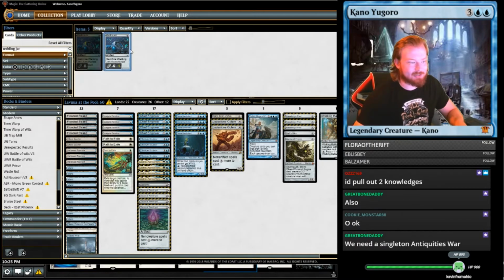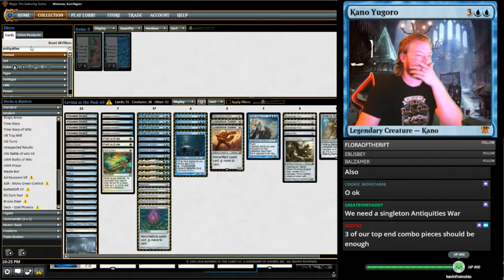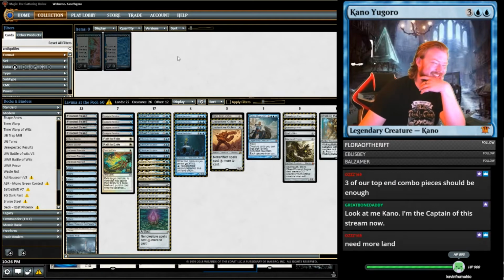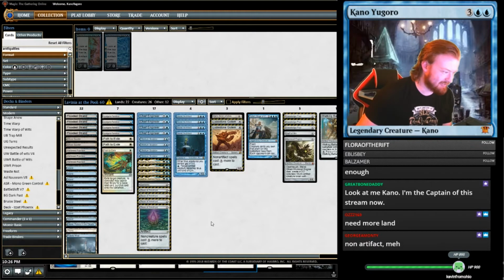We need a Singleton Antiquities War. I mean, how many artifacts are we actually running? Like, our entire sideboard's artifacts, but we have 6, 7, 8, 9, 10, 11, 12, 13 artifacts. I don't know if Antiquities War... Let me reread that card. Antiquities War. Look at the top 5 cards of your library. You may reveal an artifact from them. So you basically Ancient Stirrings twice. And then you animate your artifacts. Need more land? I think we have plenty of mana production between these 3 creatures.